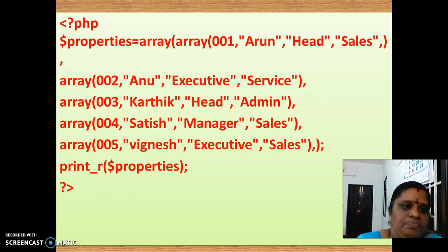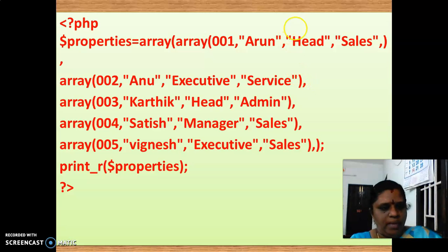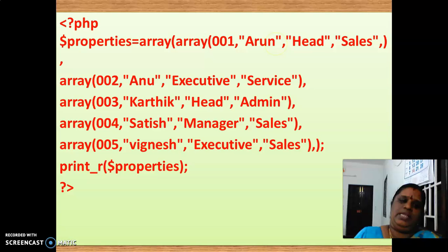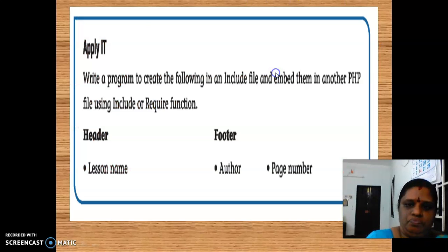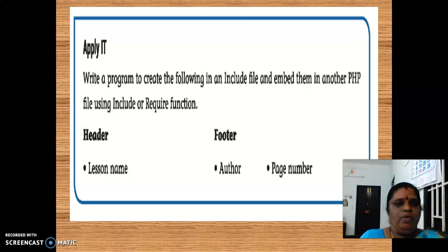Okay children? Yes? Okay, so we can go to the next program. The next program is about Apply IT. In Apply IT, write a program to create the following in an include file and embed them in another PHP file using include or require function.